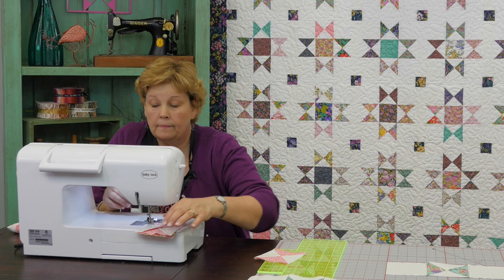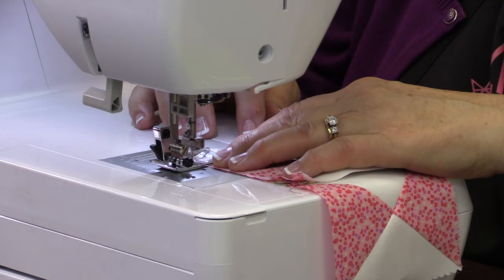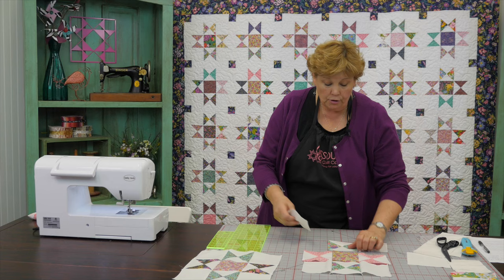And all of you will get into a rhythm of how you like to put your blocks together. I mean, you can really chain piece these. I did all of my hourglasses one after another, and then cut them all, and then went back and pressed them all. I kind of do that assembly line sewing once it gets going. But you have to know how to do one block before you do that.